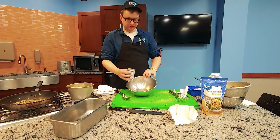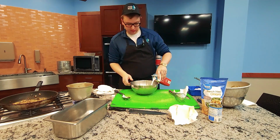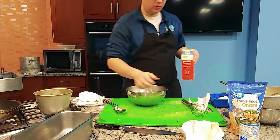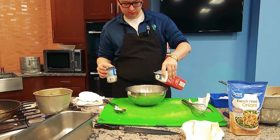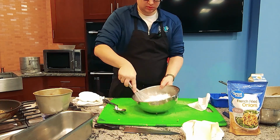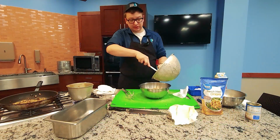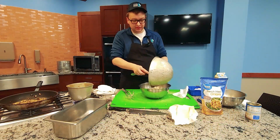Cream of mushroom soup into the bowl. Add a little milk, heavy whipping cream. No more than fill up the can. We're gonna add our green beans. This part is super easy. You just add everything together now. Mix everything in.